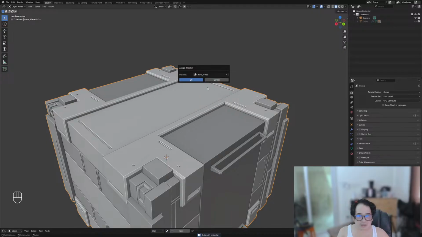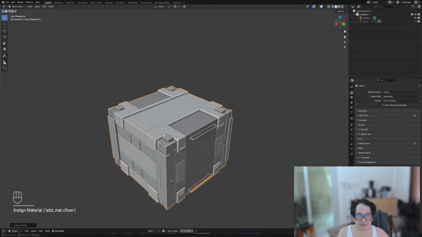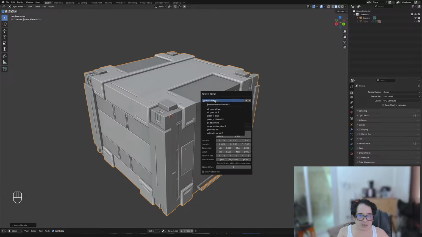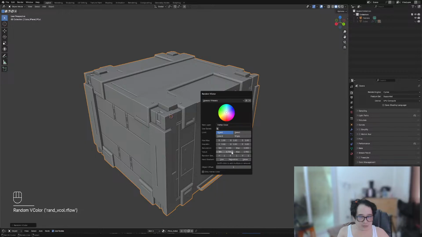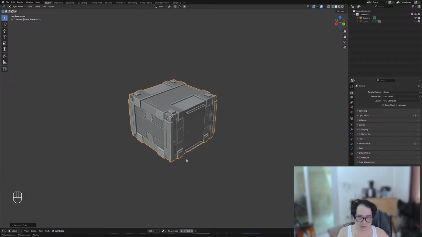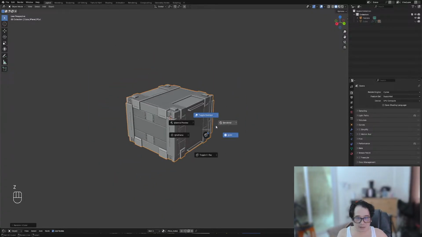Assign material, random flow. Okay, I think this uses the vertex color. So we're going to get rid of the face tags or hide it and use this. So we can't use islands because we've separated it, but we can use sharp and mark sharp.